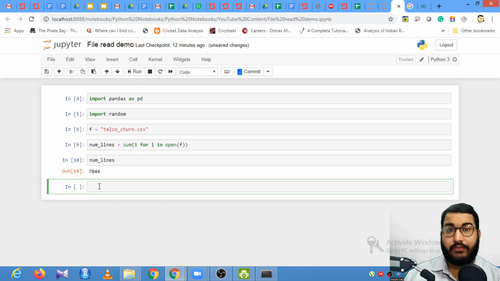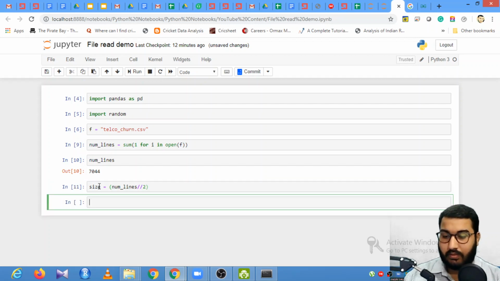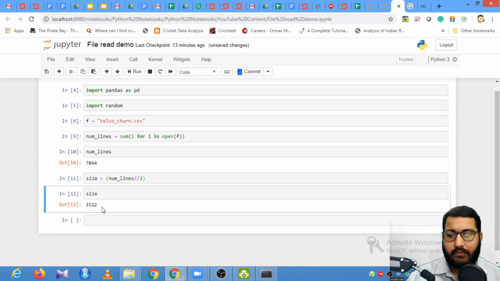My size will be equal to number of lines divided by 2, an integer division. This size is what we are trying to load, so these many rows are what we will load into pandas using the pandas read underscore csv command. Okay, so 3522 rows.